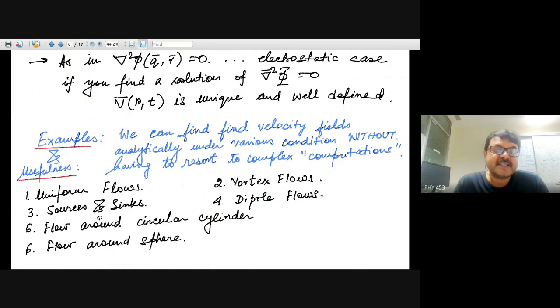the phi. Using that, we are going to do dipole flows, where you have a source and sink in close proximity with each other, and that idea will in turn be used very simply and elegantly to look at flow around a circular cylinder or flow around a sphere, right? So here we know the phi's of these cases. Using that, we're going to calculate the phi of this, from which we shall get the velocity field, and then use that to look at these two cases. So that's where we are heading, just to know.